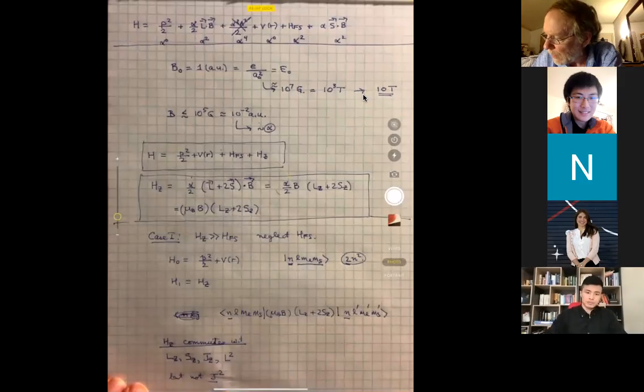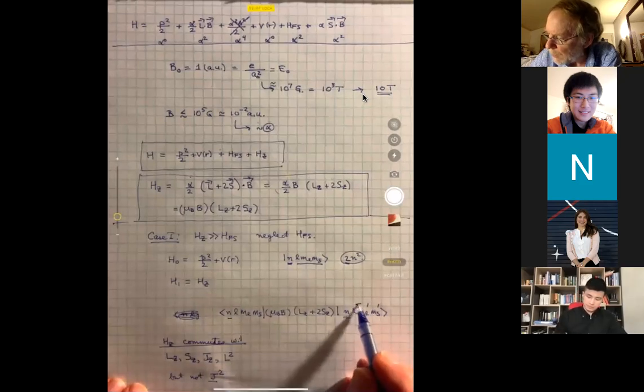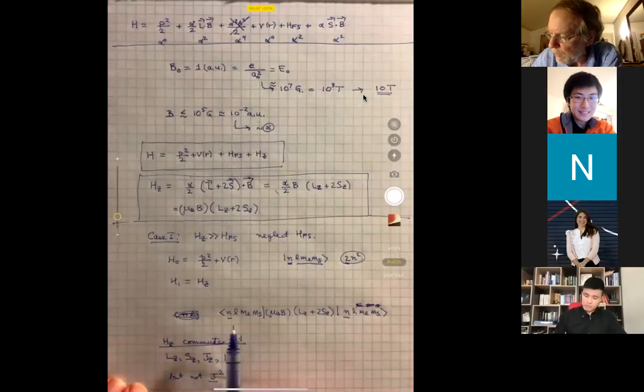All right. Now, what that means is that this matrix element is diagonal in the quantum numbers corresponding to L_z, S_z, and L squared. Well, that's the l, m_l, and m_s quantum numbers here. So those primes that I have here can all be erased. I don't really actually need them. And therefore, the matrix that I need to diagonalize for the first order degenerate perturbation theory is already diagonal. And so the energy shifts, i.e. the eigenvalues of that matrix, are just the diagonal elements. That's just what I've got here.